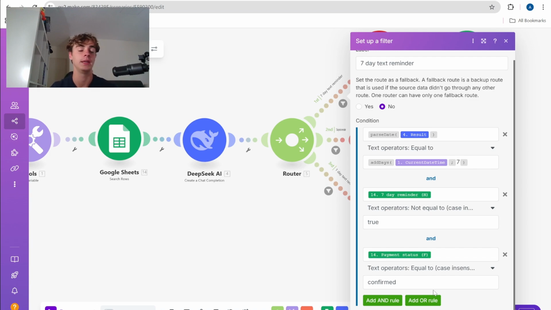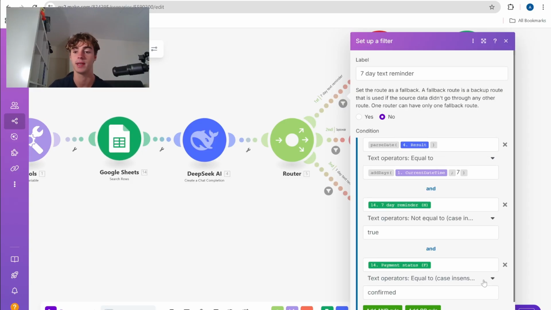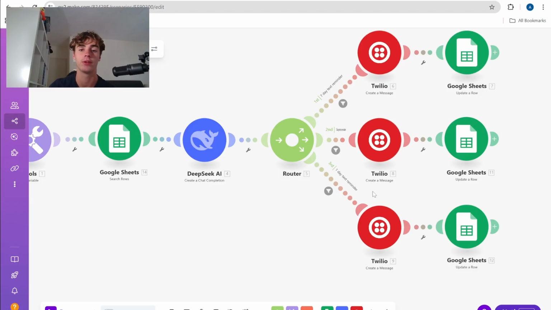So you don't want to be doing reminders for clients that haven't actually paid yet. Well, you can obviously do that if that's the type of business you run, but I'm doing this for a business where they have to pay first before they come in. So that's the 3 filters you want to do for 7-day. And then I'll run through the Twilios after, but I'll show you the filters first.